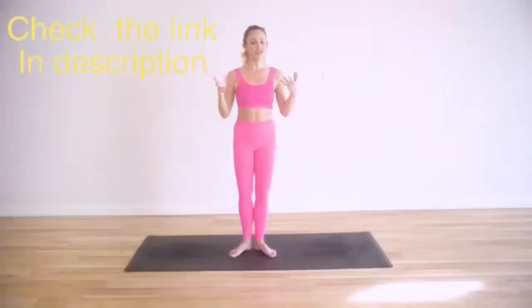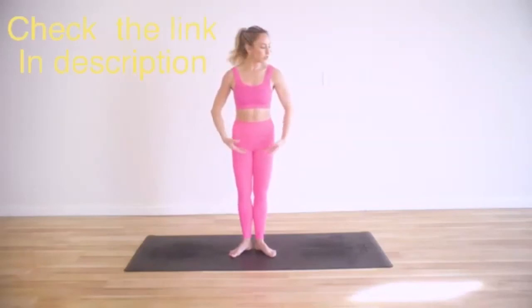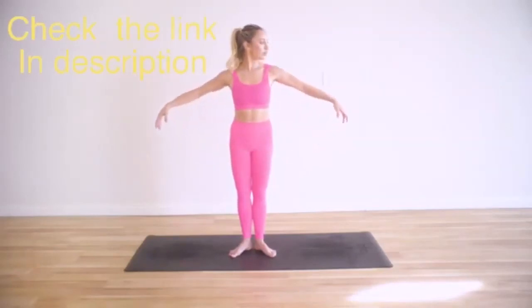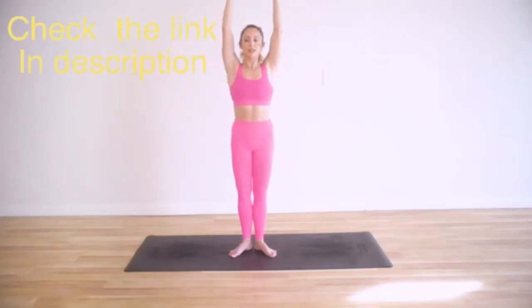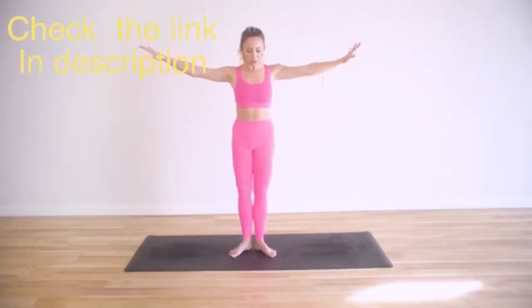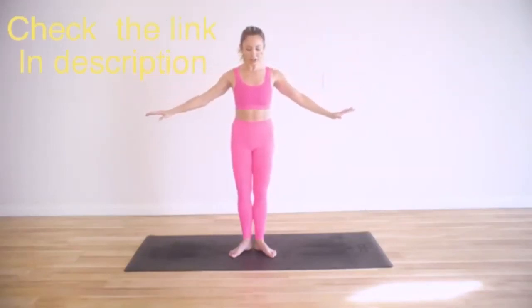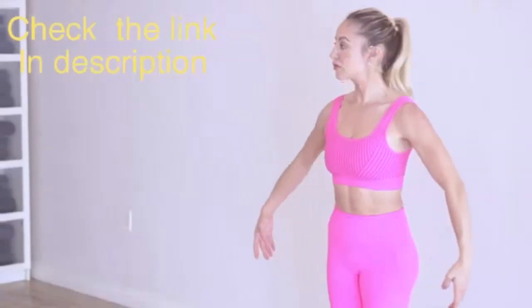And if all of that rotation is just too much for you, then just practice the feeling of it. Practice the feeling of pushing something away. Reach it long, keep the shoulders down, and then come all the way up. And then reach up, feel that big beach ball around you, scrape the sides of it slowly. Feel like you're pressing something down here to engage the lats, engage the serratus here. And then again, reach out long.